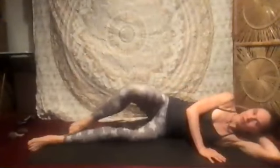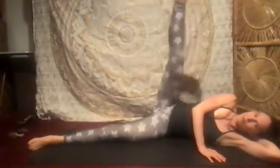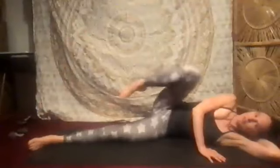This one was développé. Take your arm underneath your ear like a pillow. So not the lifted position we sometimes do. So point and go up. Flex. Point. Flex. 2, 1. All right, let's change it up.